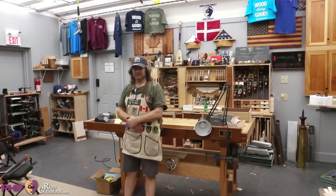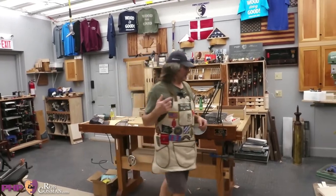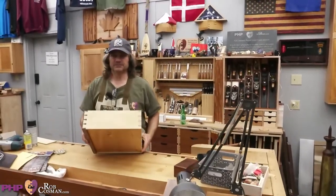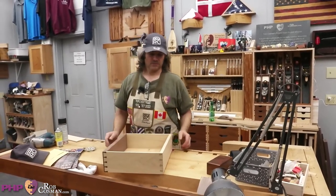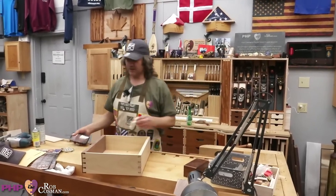You want a good dovetail saw? I'll take a second to tell you about that. I was talking with a chap today on the phone. I'm just going to read the question. I was on mute, so I don't know if they got the question. It was from Rich in Manchester. He said, please explain the advantages and disadvantages of a tapered dovetail saw versus a regular straight saw. Okay, they heard my answer before they heard the question.